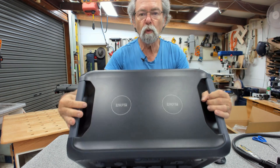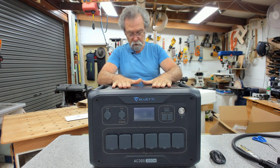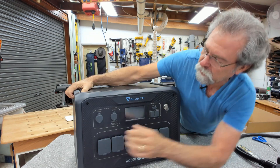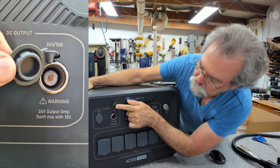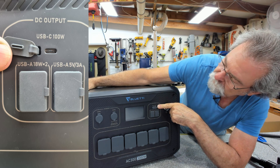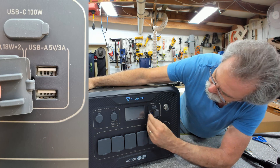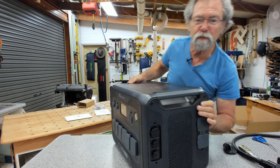First thing I see straight away: two wireless charging outputs on the top. So we just drop a phone on there or whatever and it will charge directly off the top. Across the front we have standard 10 amp Australian AC outlets. We've also got a 12 volt 30 amp and a 24 volt 10 amp — basically a cigarette lighter style DC output. I haven't seen this cable before. Over here, DC output is a USB-C at 100 watts and down here are two USB-A at 18 watts, and also a USB-A 5 volts 3 amps and a power switch.